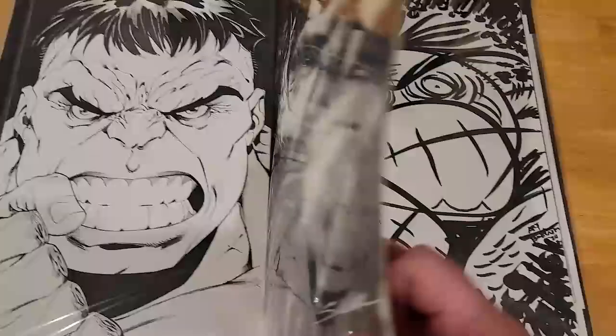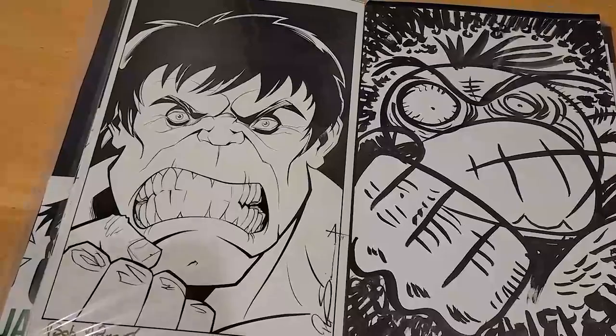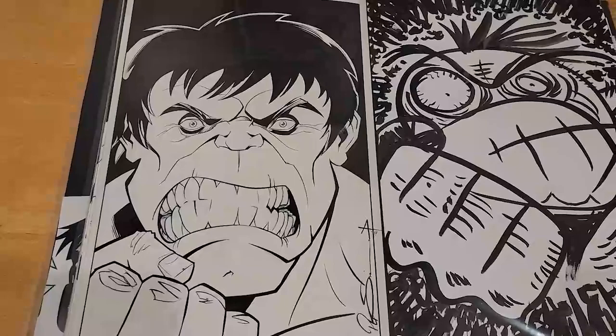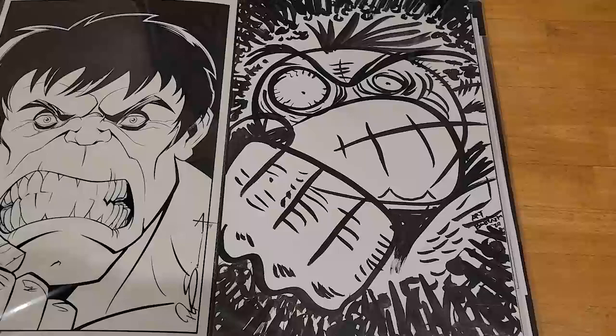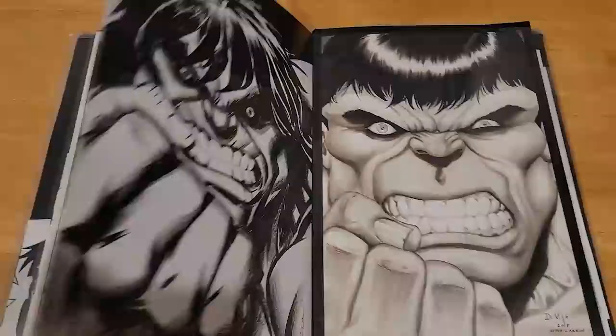A couple of really unique pieces here: the one on the left is Peter Smith from Crimson Fable Studios with Bob Allman inks — kind of an animated take on the character. I saw some great stuff in his portfolio at Heroes and decided to have him do it. Then this is Art Baltazar from Aw Yeah Comics. I did a commission with him and actually bought a bottom commission off eBay, then asked if he'd be willing to include this in the package — he did it for a fee. Really happy with how that came out; such a unique style.